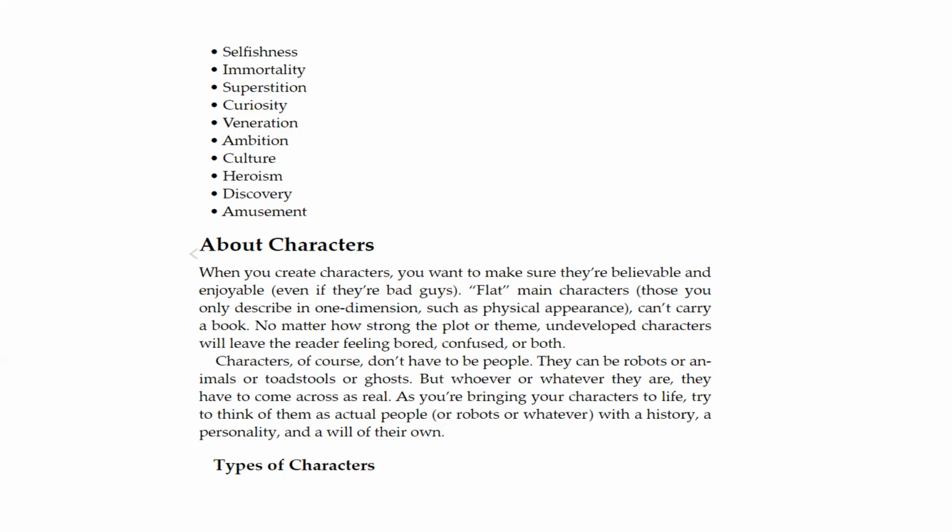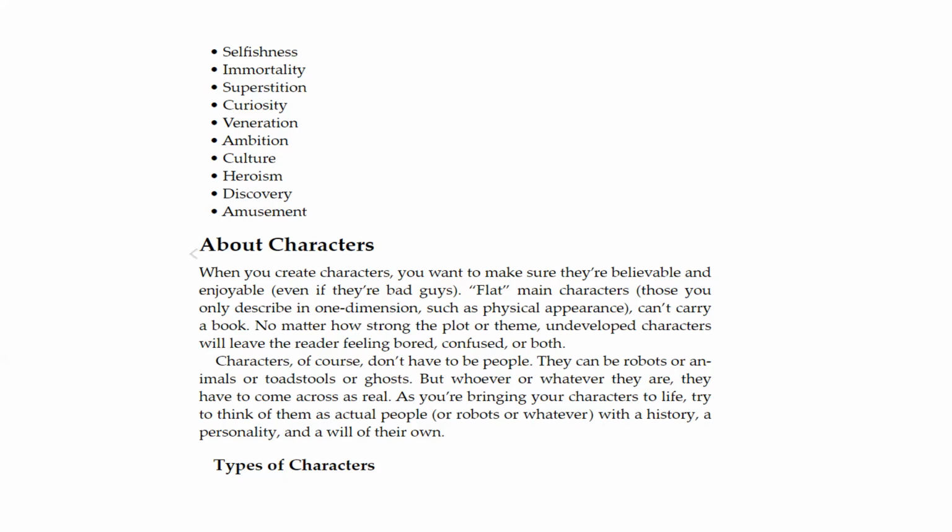Okay, next, curiosity. We have an old saying, curiosity killed the cat. A lot of times cats get themselves killed by going into places they should not, but they can't stop themselves. And there's veneration, which is maybe liking someone or something too much. And ambition. Ambition has killed people also or ruined their lives when they have too much ambition. They get a little success and it's just not enough. They want to get more and more.